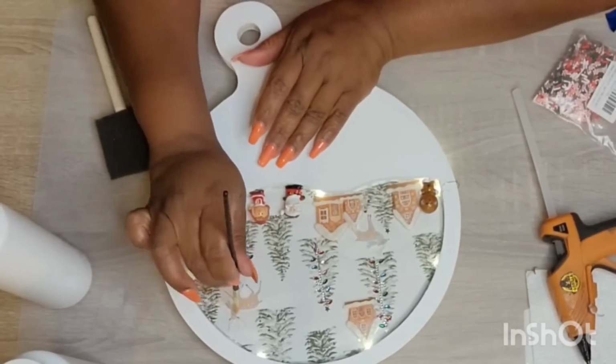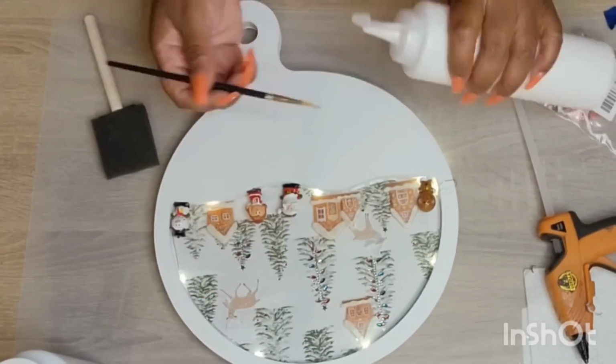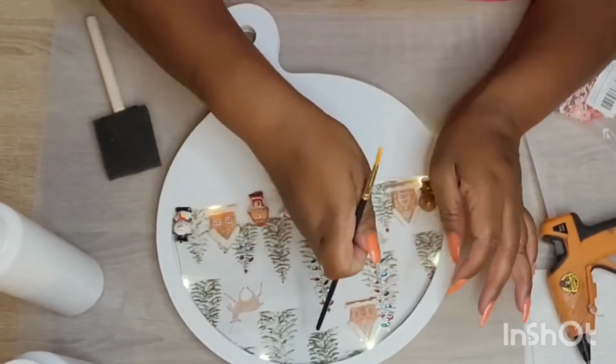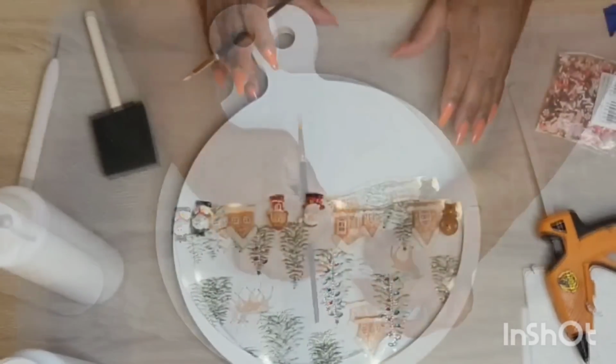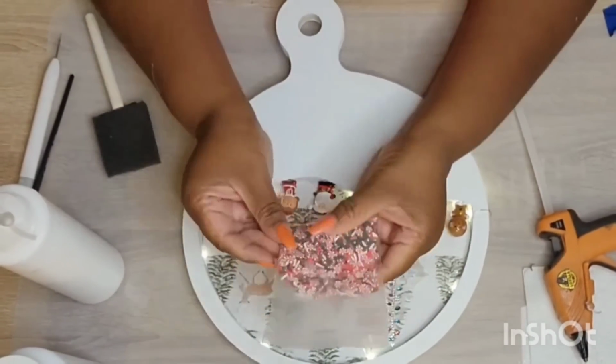Now, I didn't cover the whole surface in Mod Podge just because I did not think I needed to. I felt like if I had done that, it would kind of show through the streaks, and I really didn't want that because this paper is textured, so I wanted to keep the integrity of that paper.